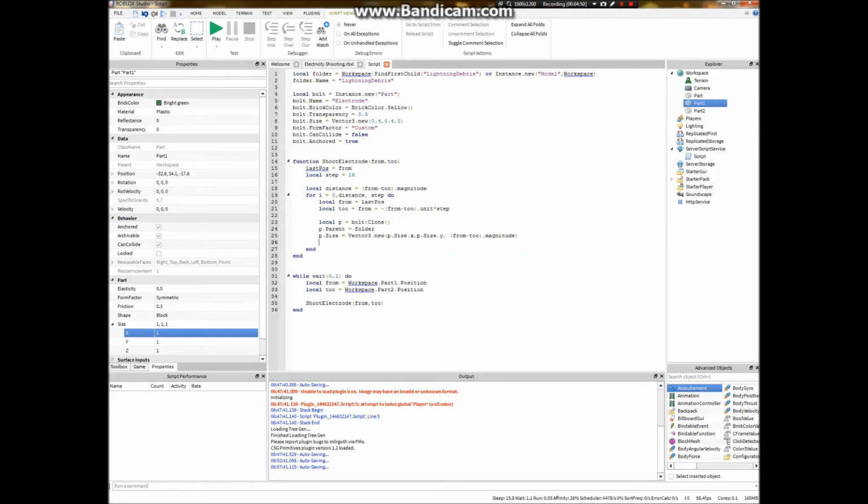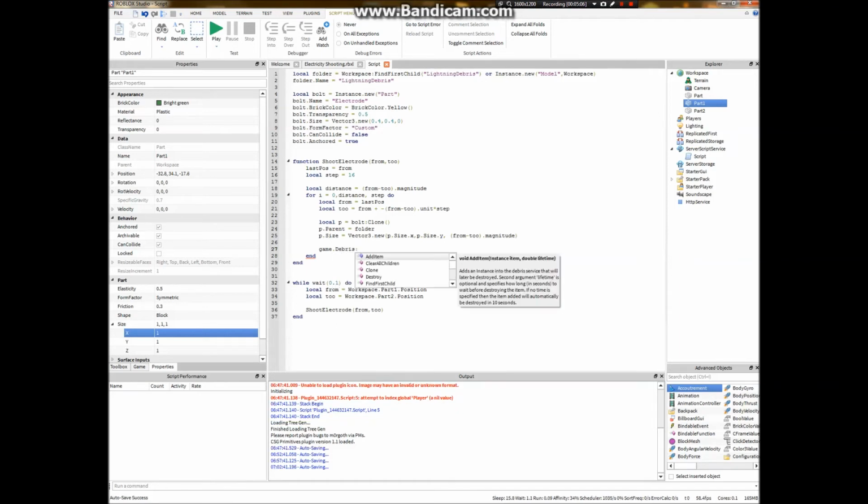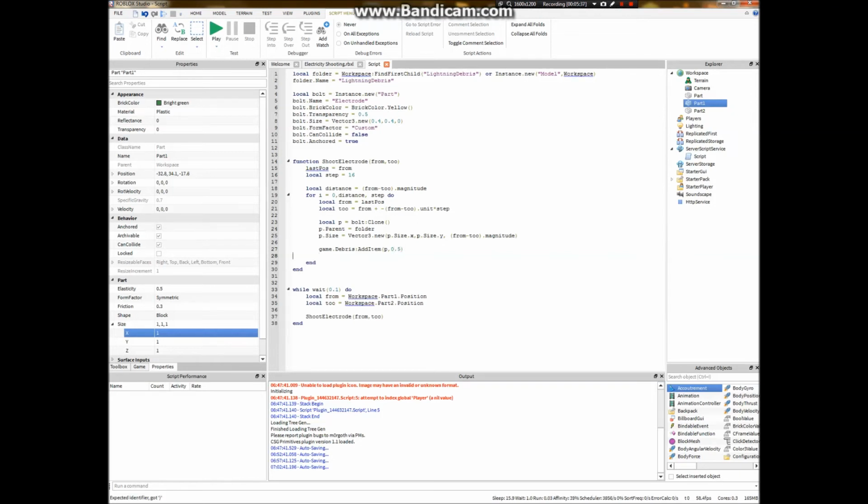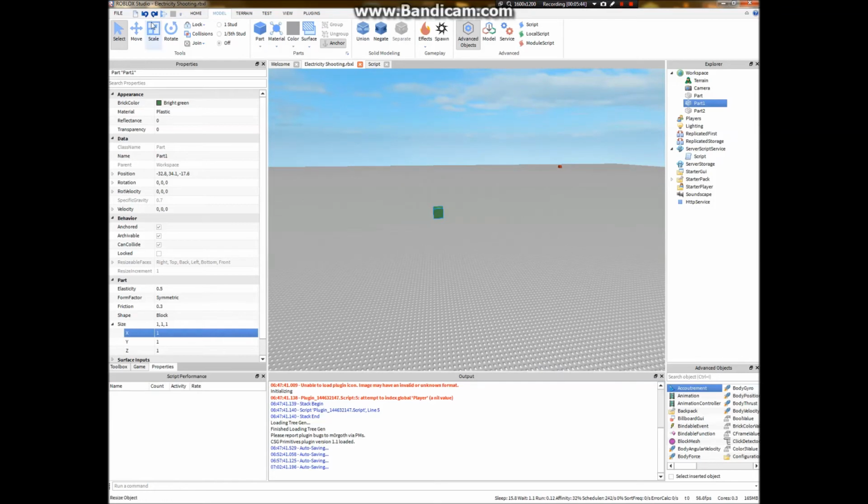One more thing before I test this script out. Something I'm going to be using for cleanup is called game.Debris, which is a service on Roblox. Add item. Oh, just one thing. If you ever get stuck on what a certain function does, or if you're trying to look for something, just have this Roblox GUI pop-up highlighted, and for most items it'll show you a description of what that function or event does. I absolutely love this little pop-up window. It's a brilliant idea. Thank you, Roblox. Okay, let's try that. So we're going to have it be destroyed after 0.5 seconds. So let's test that.